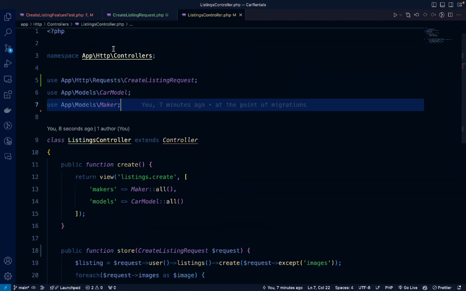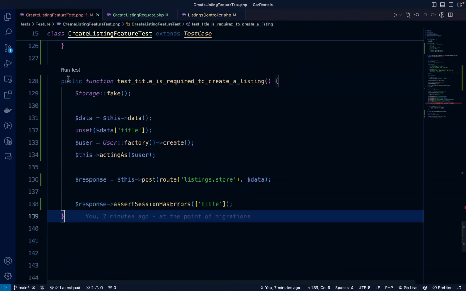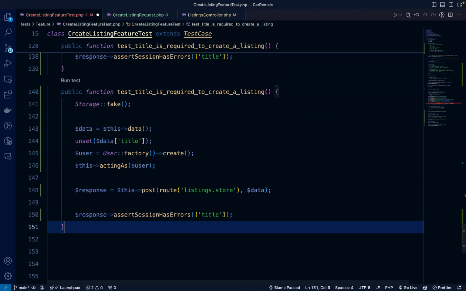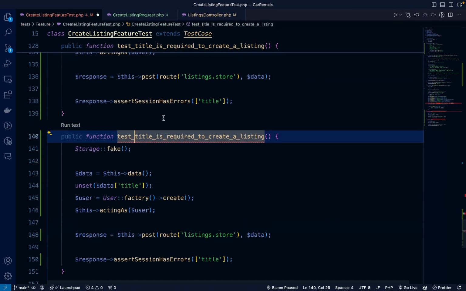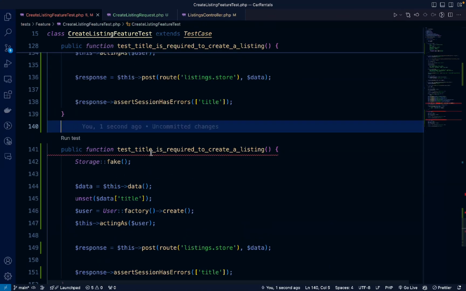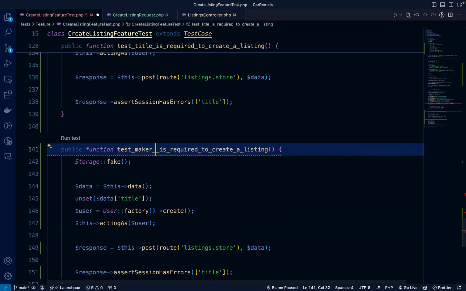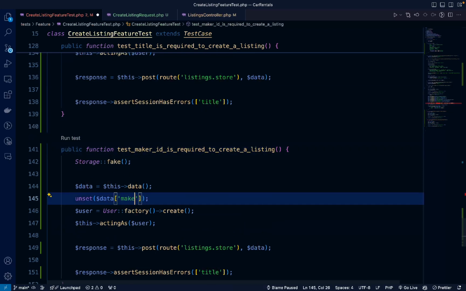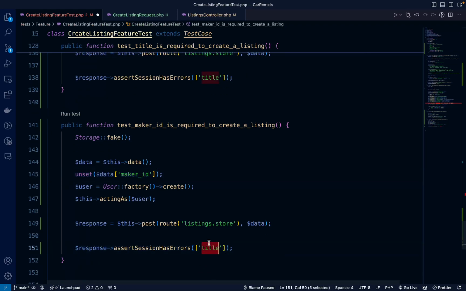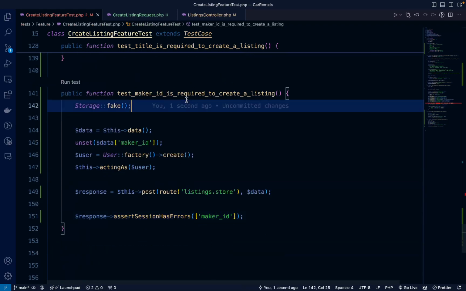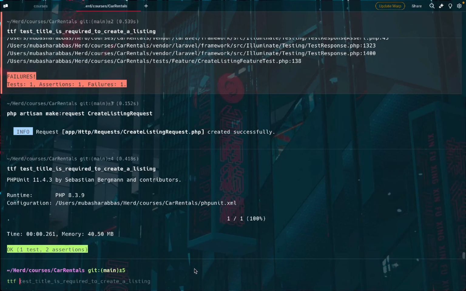Now we're going to do the same thing for all of the fields. Okay, so after title we have the maker ID, maker underscore ID is required. I'm going to unset that, maker ID, and let's run this.